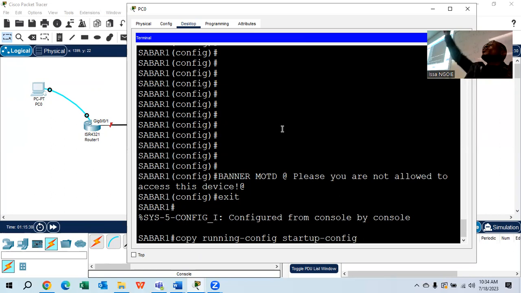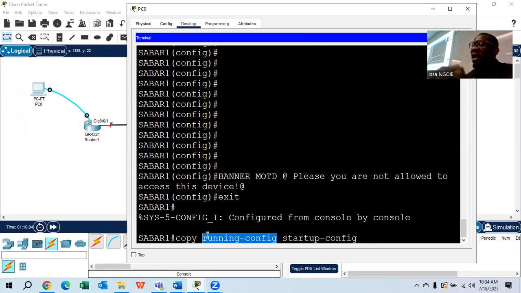Guys, there is a question already. Which command can you use for saving your configurations? Copy running-config startup-config. What does it mean? You are instructing the router to take what you are busy typing now, the running configurations.